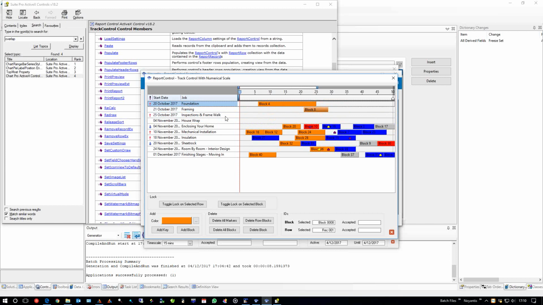Correct. There will be a few ramifications, but that's something for you to think about, which would be great. And the second question was, I can't figure out how to capture double mouse click or right mouse click on a block. You have methods for the rows, but nothing for the block. I want to double click on a block and then be able to pop up something or do an action, or right click on a block and do something.